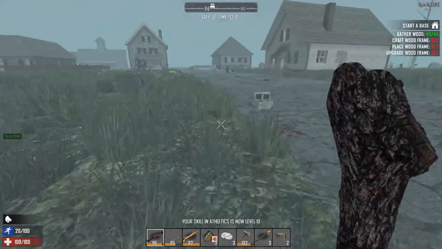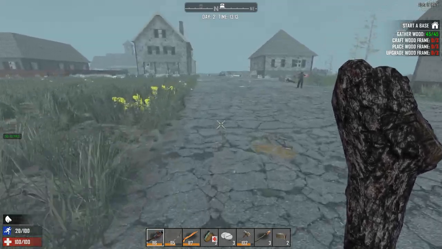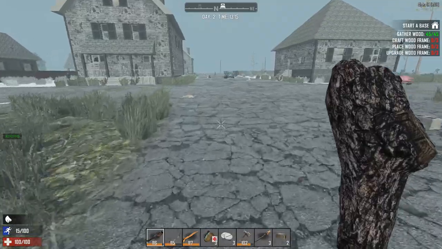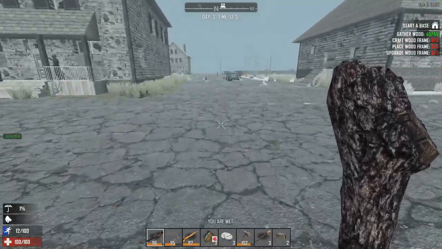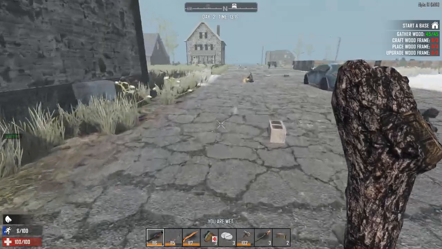So I think what we're going to do is go home, drop this meat off, and then I'm going to look for a place to build my base. I really want to stay in the prison, but I don't know, guys. I think I stayed there too much, and I think people want to see me build a standalone base for the most part.